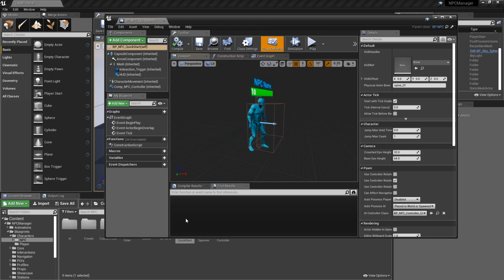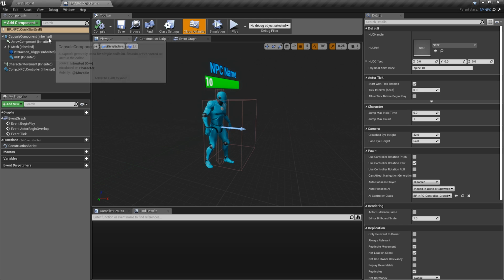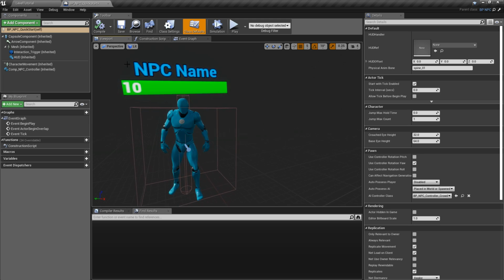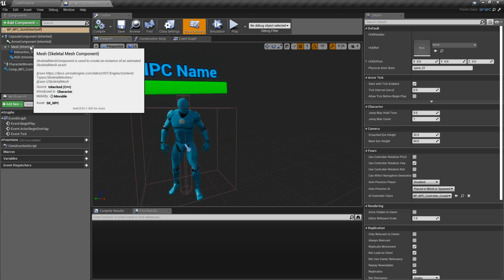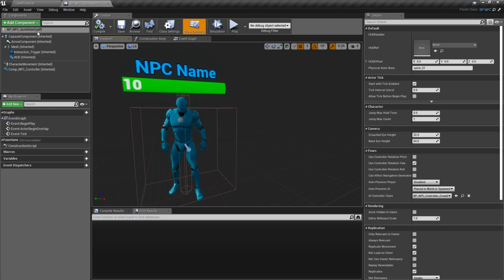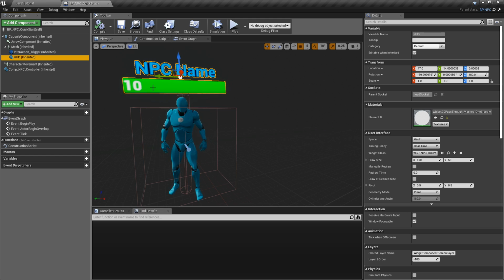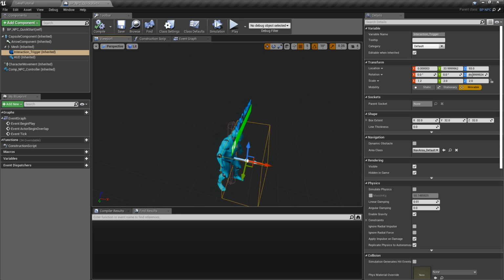And once you open the NPC, you'll see that it's basically the same thing that the parent class has, but here we can just change some settings. So right here on the viewport, you see that the NPC is fairly simple. You have the capsule component, the mesh, basically what you would get from a regular third-person character. There are two things additional here that we've added. We have the HUD component here, which is going to display the name of the NPC and the HP. There's a little HP bar here. And then we have this interaction trigger that we have here.